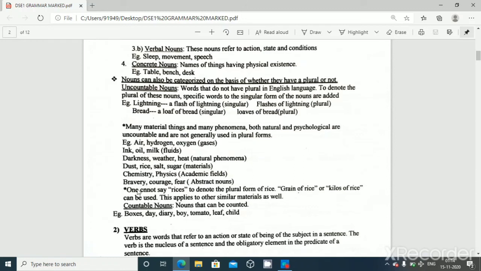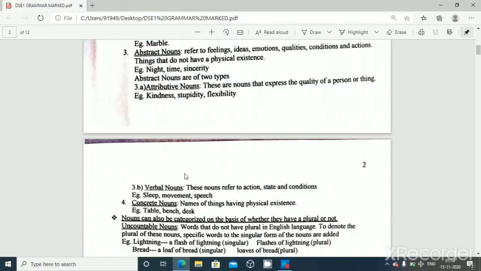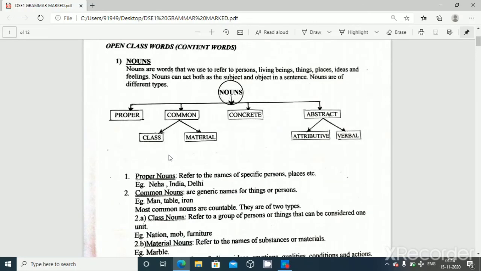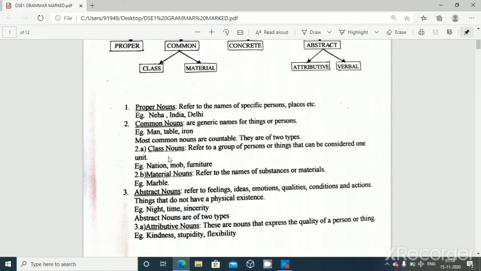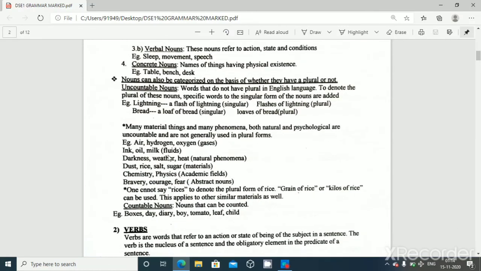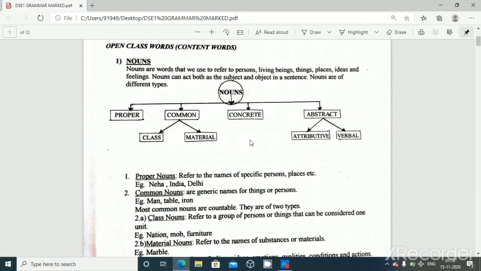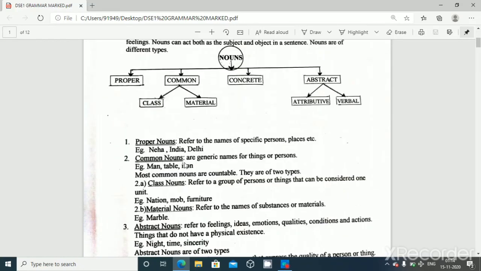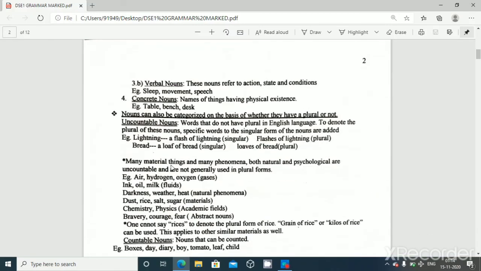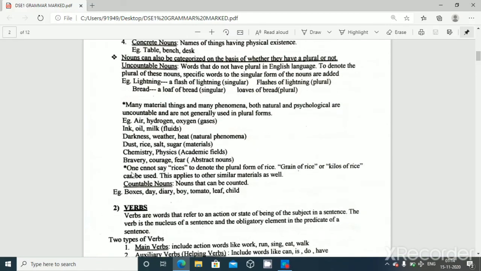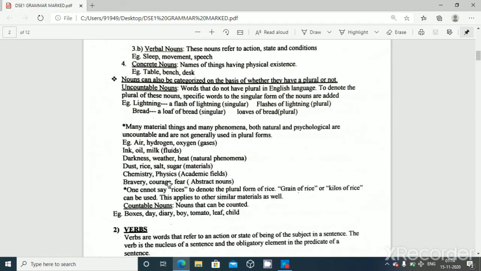No. Bravery, courage, fear, other abstract nouns. So, the four categories we discussed in the very beginning, we can take those examples and categorize all of those under these two main divisions. These can be taken as another main division. The four main divisions we saw in the very beginning have certain subdivisions, but here it is about another kind of division. So chemistry, physics, bravery, courage, fear, all these are abstract nouns, as we said before.